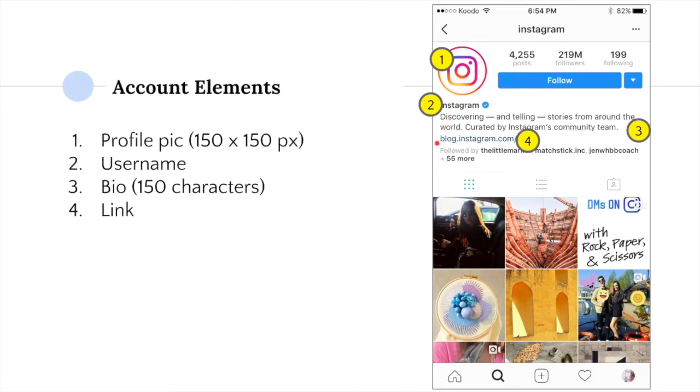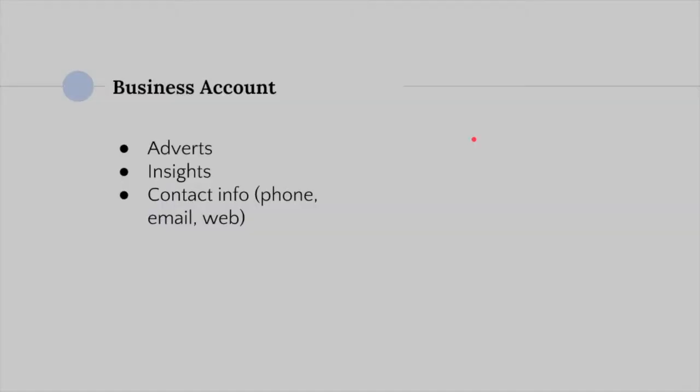So this is whether you are a business account or not. You can link to a bio. You can link to a website. And then you'll be able to see how many posts that you make. So these are all of your posts. You can view it as a grid, or if you click on the list button, you see them individually and you have to scroll through. You can see how many posts you've made, how many followers you have, and how many people that you're following.